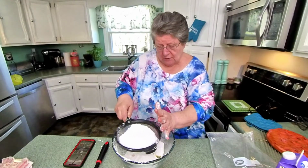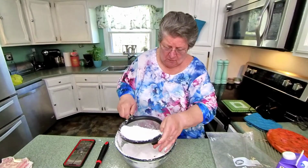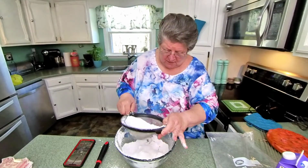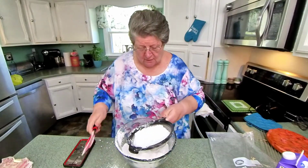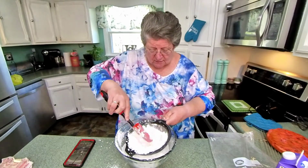The cake looks real pretty. I mean, you could tell the strawberries are in it. I'm sure we'll have to add a little cake coloring to make it come out to the color of the cake. But maybe not. We'll just wait and see.